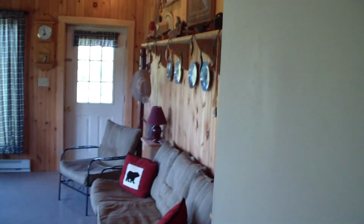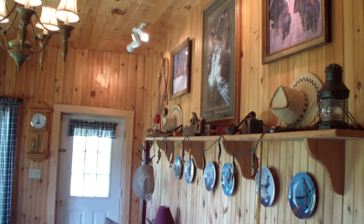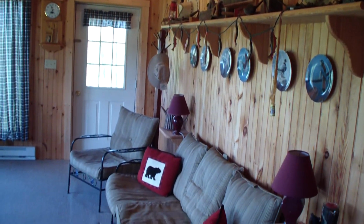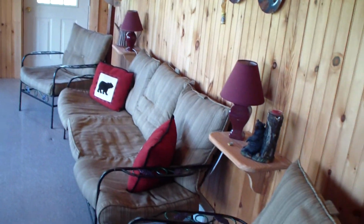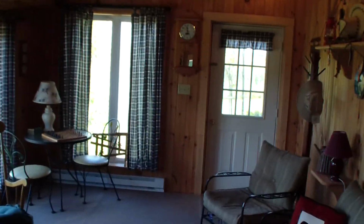Now this is a hell of a room in here. This is probably going to be where we shoot the breeze when we talk about the deer we missed, and why. And of course Junior is going to have all the stories. I seen a herd, I seen a big buck.